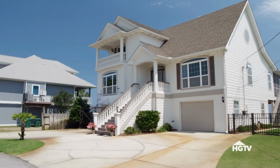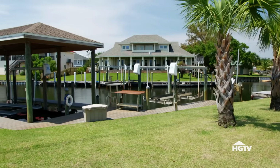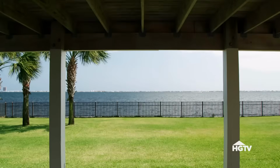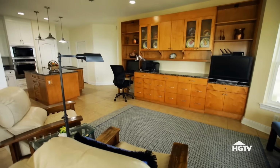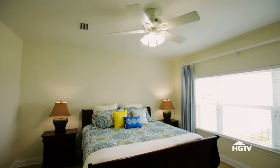The house has beautiful views, great yard, fenced in for the dogs. There is a dock across the street. I only wish that dock were able to be right out here on the Sound. I do think that the house is a little choppy. It doesn't have the open concept that we really want. It's nice having the master bedroom on the main level, except I don't like it right off of the kitchen.